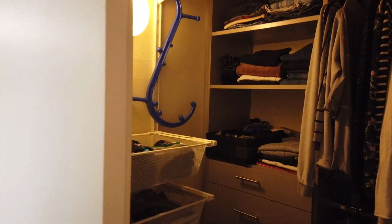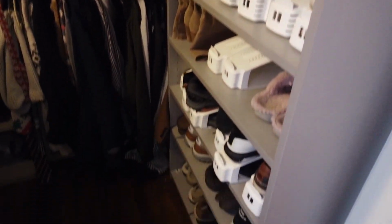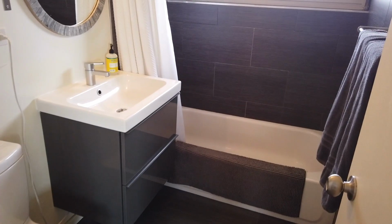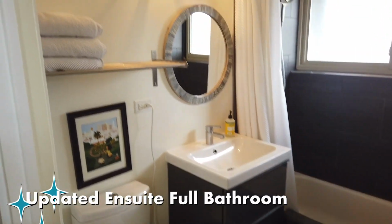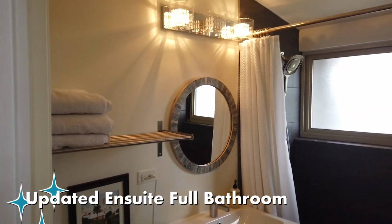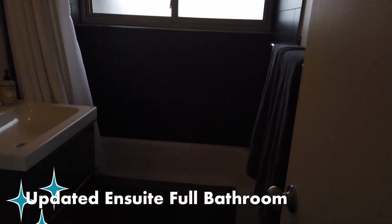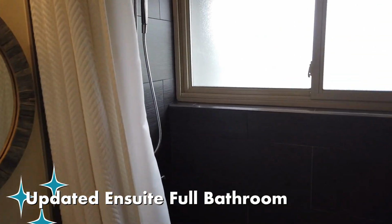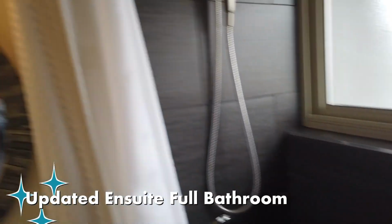As we walk into the master, this room actually has a pretty good built-in closet space. These homeowners are able to put all of their stuff in here with these built-ins. So again, they're making amazing use of the storage they have, and they're not lacking it here. On to bathroom 2, which is the ensuite bathroom for the master. Again, you have the very trendy gray range of coloring. Nice space that's in here.